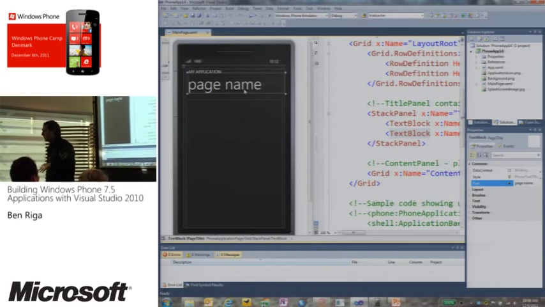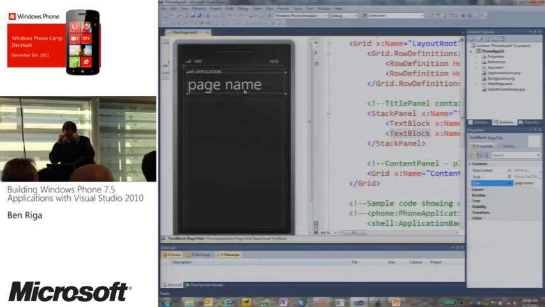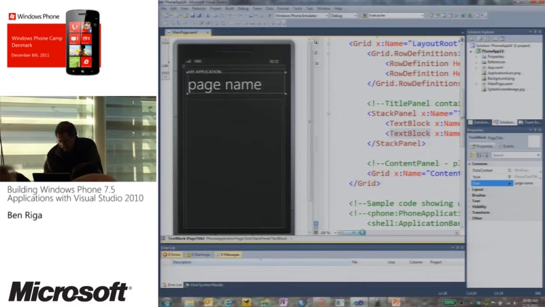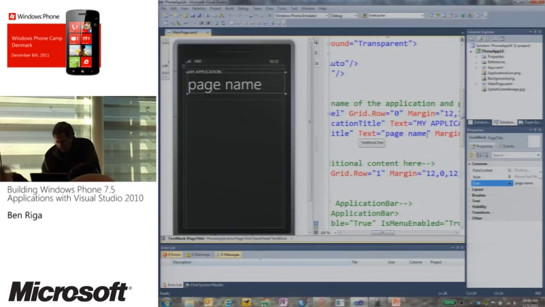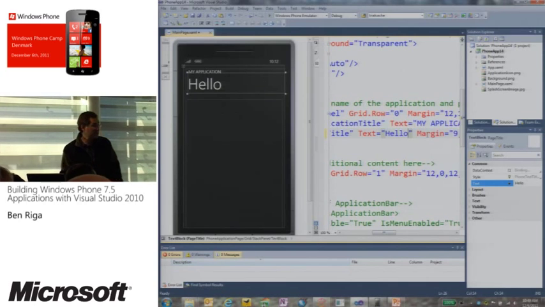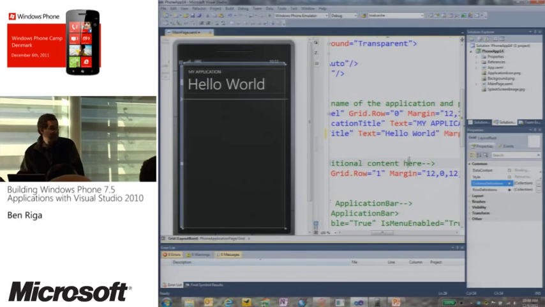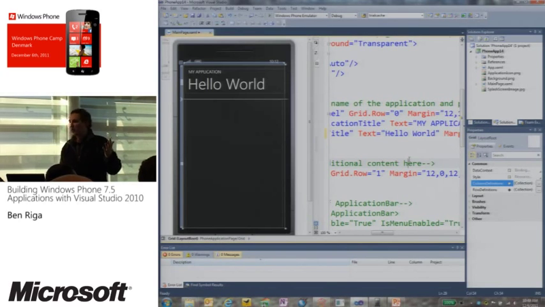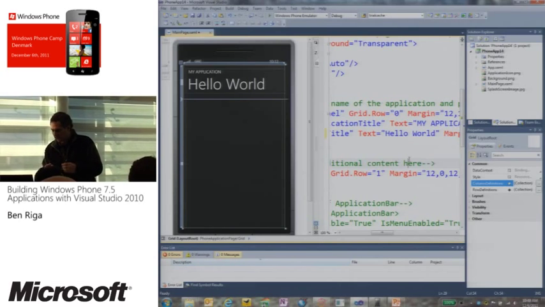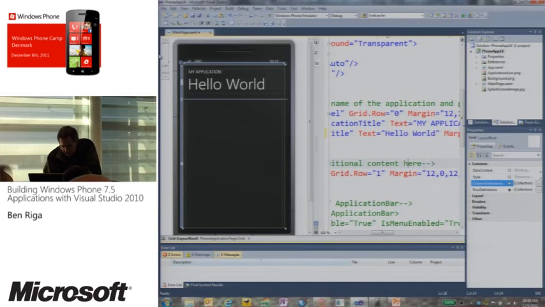Some people actually prefer to work in the XML. So for instance, if I wanted to change the page title from page name to hello, you see that I changed it in the text. And if I come here and change it, so now I'm using the property inspector to do the same thing and say hello world, and click off of that, you see it's updated. So you can work in either one. They both work, whatever you prefer. It's just sometimes easier to work in the textual form. Sometimes it's easier to work in the property inspector. There's also one thing that's kind of hidden because I don't have a lot of room.